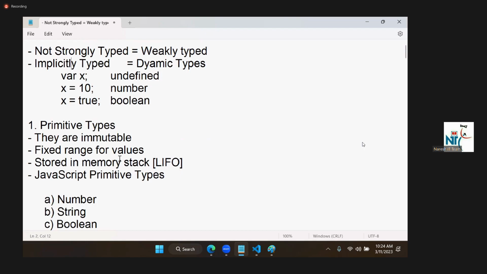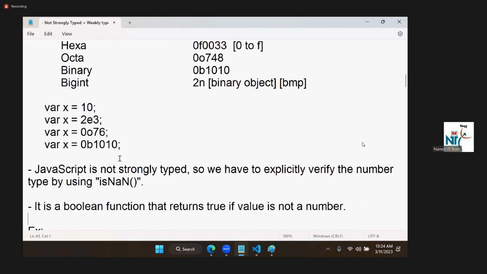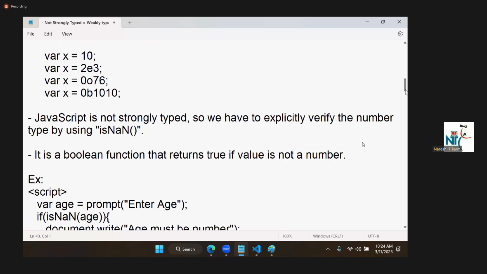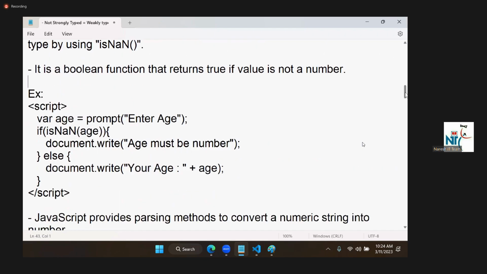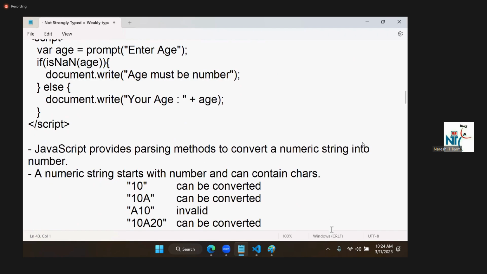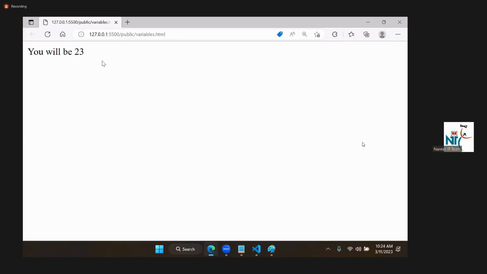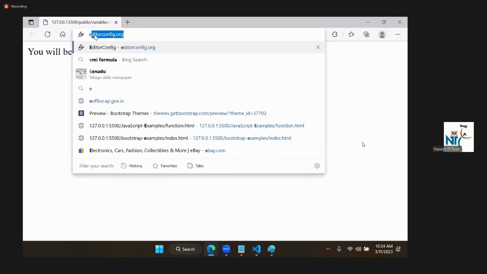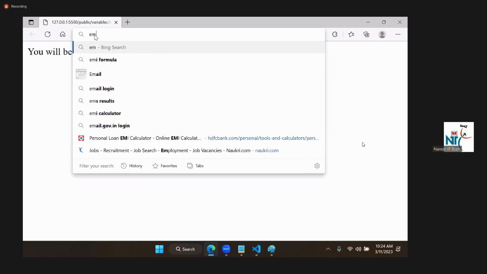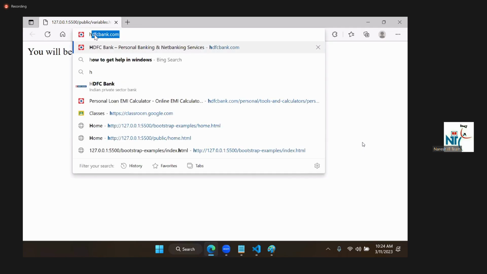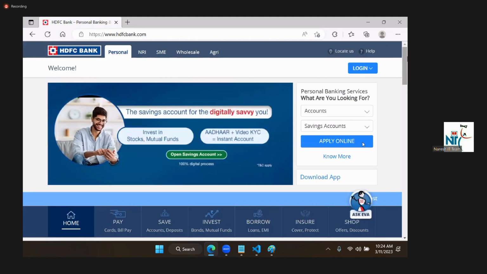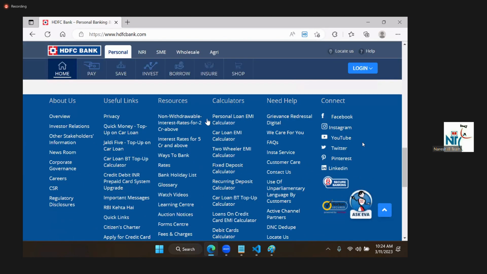Now what we will do is, using these numeric types, we will try to design one simple example, taking the value, converting them and doing that. For that, we will design this calculator. We will say EMI calculator, right? This HDFC Bank's EMI calculator, we will try to create this calculator to understand how the numbers are handled.